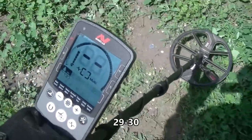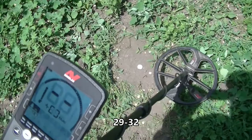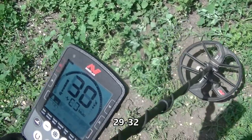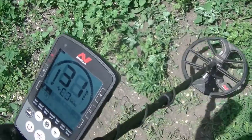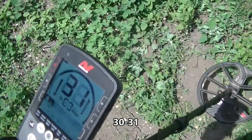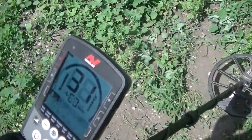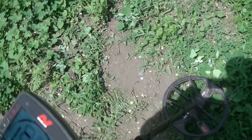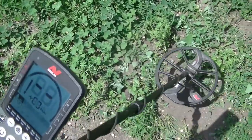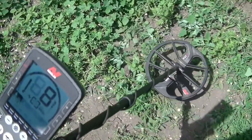Got a modern U.S. quarter down there — 29, 30. Got a Washington silver quarter — I love that sound — 31, 32, sometimes 29. Got a Standing Liberty quarter — that's 31 all day long, 30 to 31. I like that. Just for fun, I've also found this one in some coins — it's a Bahamas coin from 2015. I don't know what they used in the foreign coins, but as you can see, we're coming in almost in the iron area — 3 and 8 if it hits at all.